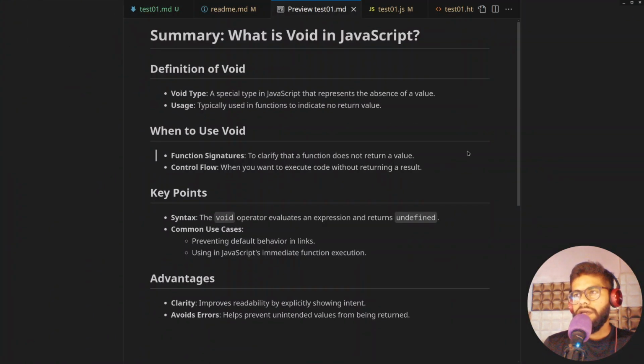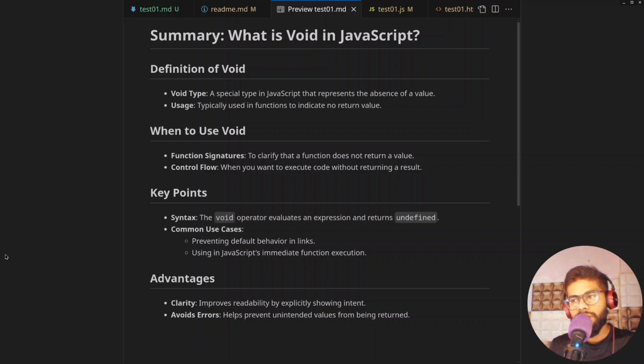Yes. So what is void in JavaScript? Void type. A special type in JavaScript that represents the absence of value, typically used in functions to indicate no return value. When to use void? For function signatures, to clarify that the function does not return a value.